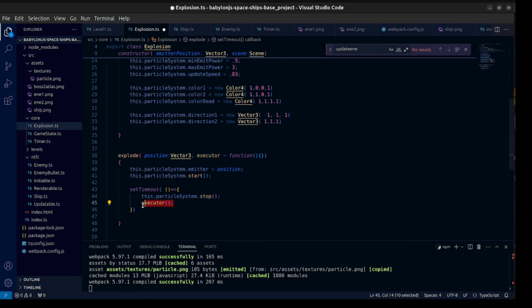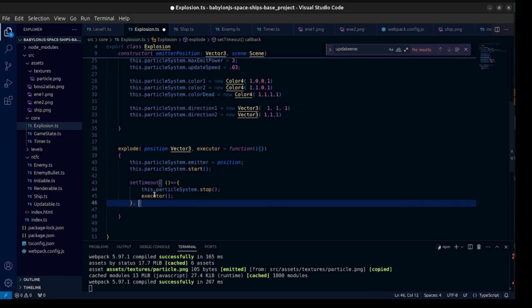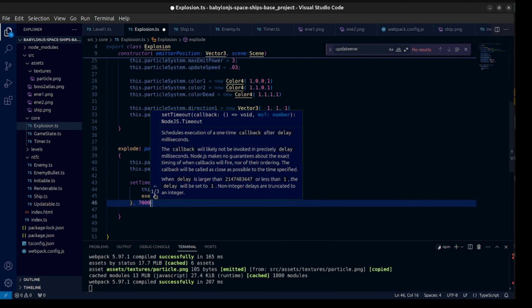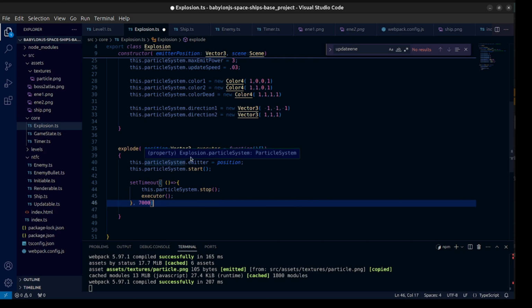If I pass null, it's okay, don't worry. But just in case I need to do something else after I stop the particle system, I will use this argument here. And finally, I'm going to stop that after 7 seconds.